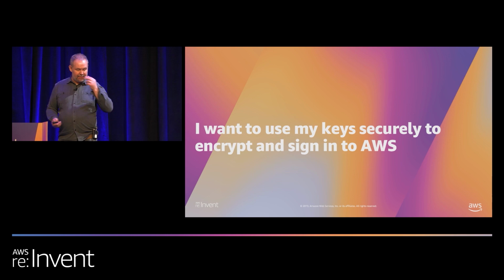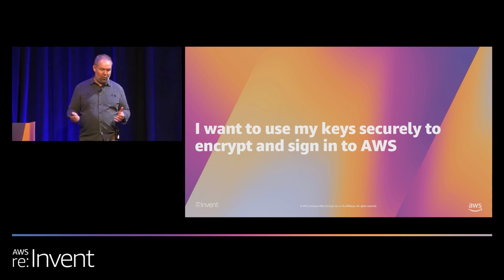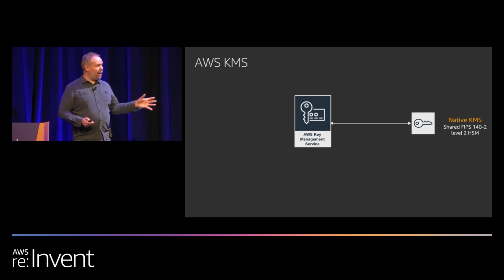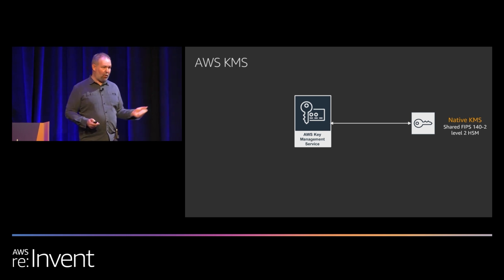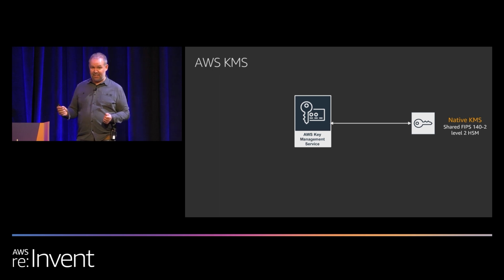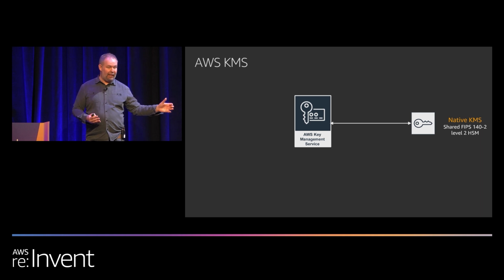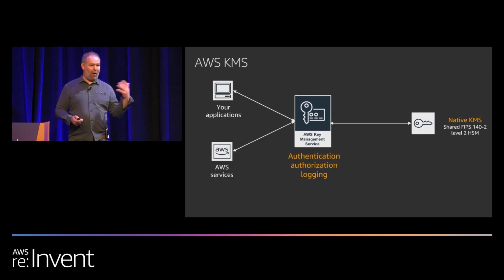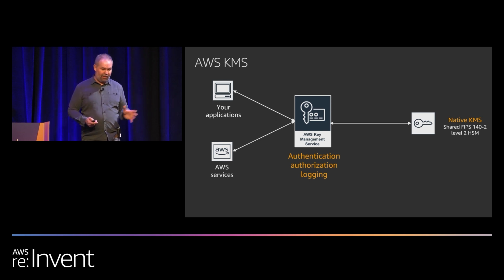Let's look at the first main use case. I want to encrypt my data in AWS, sign things on AWS. So AWS KMS. The main launched service has AWS built and operated FIPS 142 level 2 HSMs. They've got a bunch of level 3 characteristics around physical security, for example. But these are general purpose HSMs that we built ourselves that can run at the performance and scale that we need to be able to run at, to then offer all of these other AWS services easy access to go and get data keys to encrypt customer content with AWS Identity and Access Management, wrapping it from a control plane operation point of view, and AWS CloudTrail giving you logs of all the activity that happens.